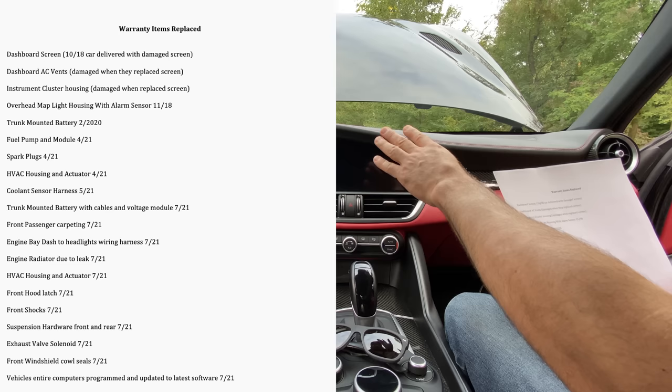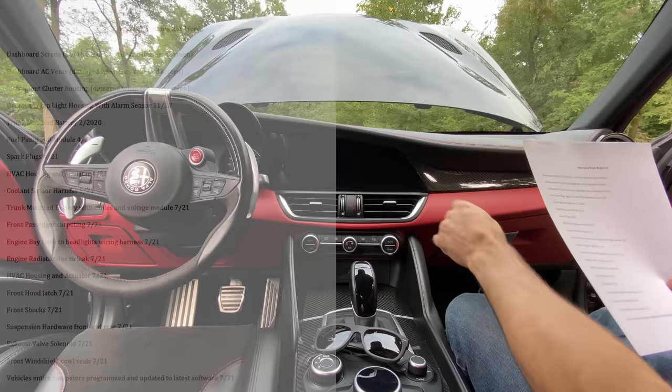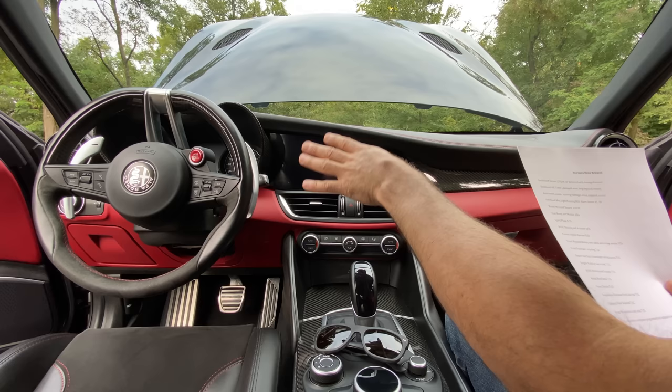However, the technician broke other items. So the dashboard vents right over here, this was replaced as well. They cracked it and broke the tabs. The instrument cluster housing over there was broken and was falling off the dash. That was also negligent technicians. Okay, so that was done under warranty and that was done October of 2018.